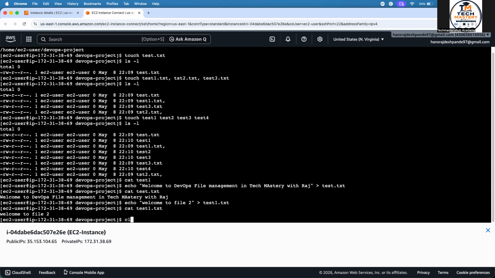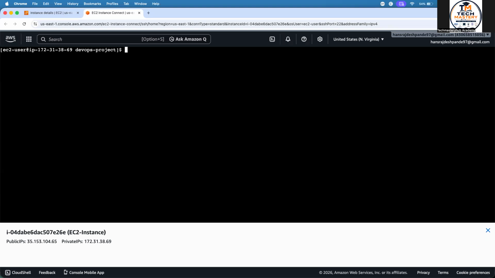Now the next command we will see is to copy a file. What command is required? cp is the command to copy a file. test1.txt was the file we have earlier updated.